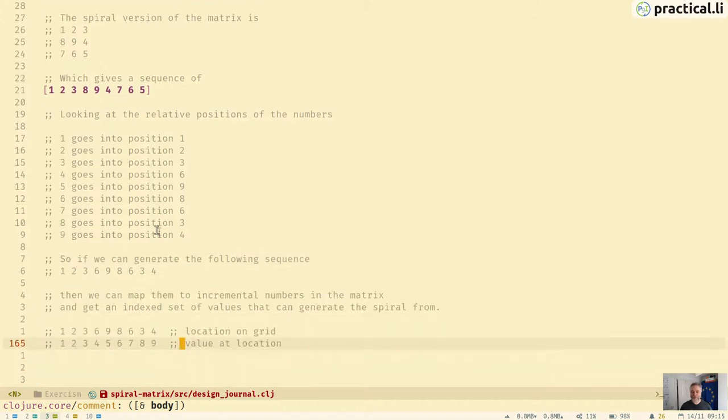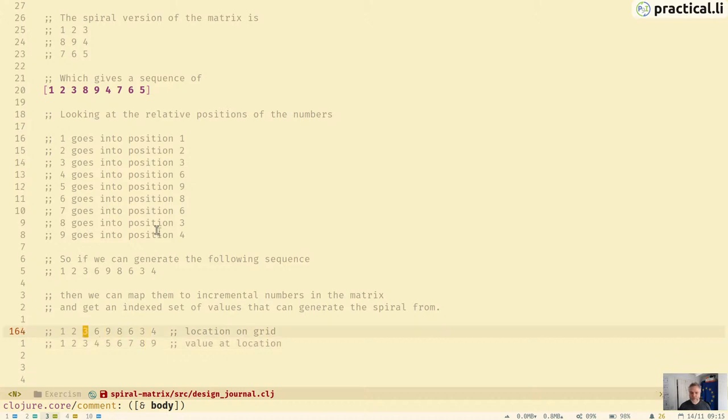That makes me think of the film when we talk about creating the matrix. So if we can generate that sequence, then all we need to do is just pair it with the actual values. Then we have an indexed location for where all these actual values should go in the matrix. Hopefully that makes sense.